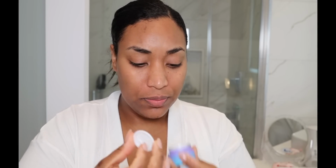Okay, second, I'm gonna go ahead and put on the eye cream. Let me smell it. I feel like it's gonna smell the same as the moisturizer. It doesn't smell like nothing, and I love that. I don't feel like skincare should have smell. When it has smell, run, okay? It doesn't. I like that. But to keep it 100 with you guys, this is how much eye cream you should be putting on. So this should last you a cute 3 months, or maybe more than that.